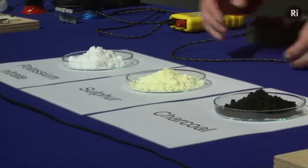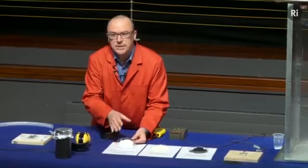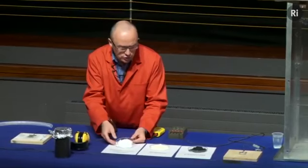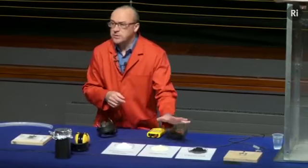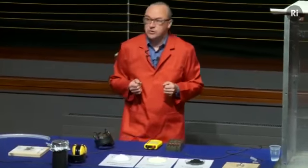And a very important ingredient is this one. This is potassium nitrate, also known as saltpeter. We can think of this as a very concentrated source of oxygen. So when this gets hot, it gives off oxygen, and the charcoal and the sulfur can burn in that released oxygen. So the fuels, the charcoal and sulfur, don't burn with the oxygen of the air, they burn with oxygen released from this very concentrated form of oxygen.